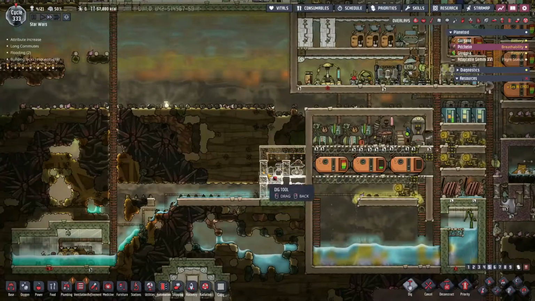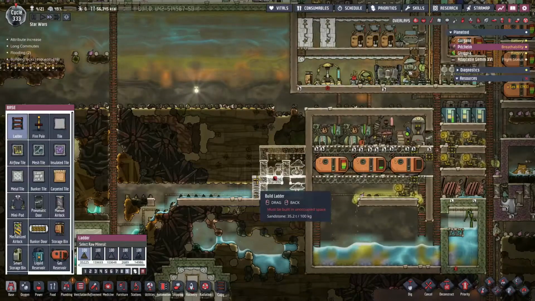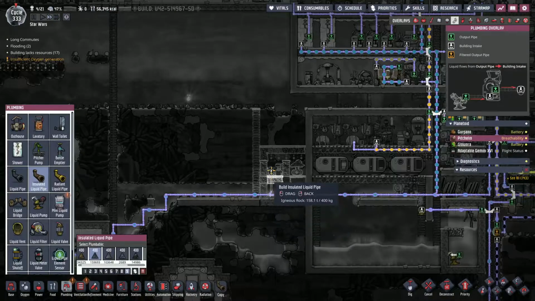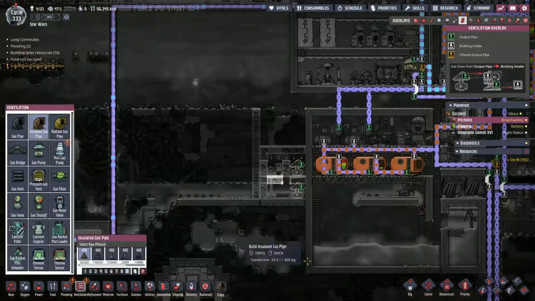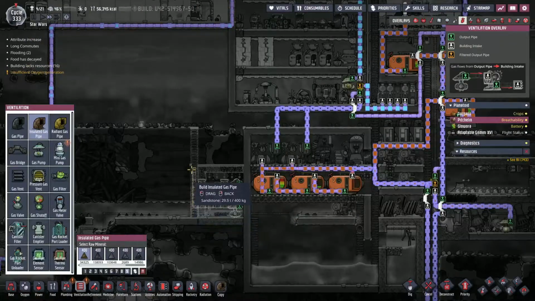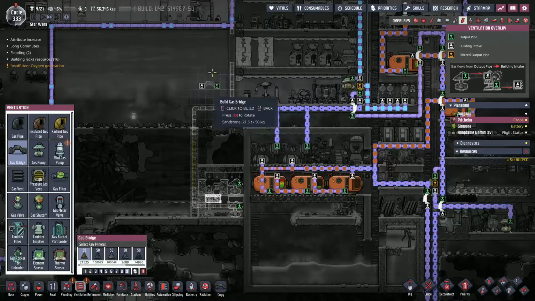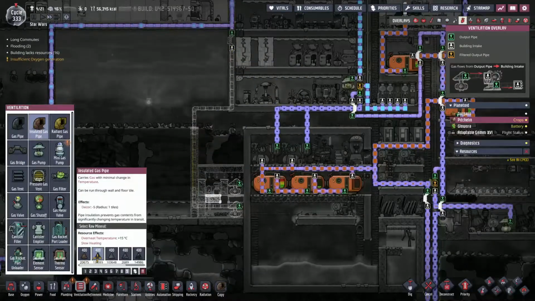And dig. Okay. Need a little bit of a ladder here. We're going to go all the way up just so that we have it. We're going to take our liquid, which is coming in right here. We're going to go like that. Perfect. We're going to take our oxygen. We're going to take it this way. And straight into the base. There we go.